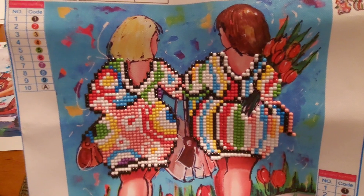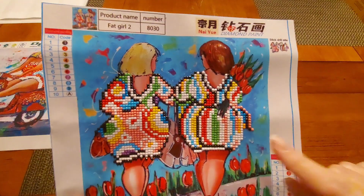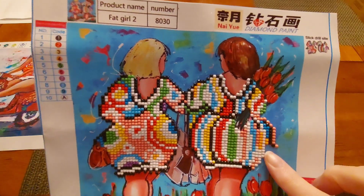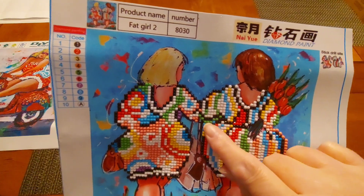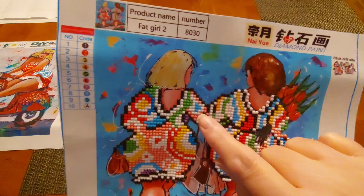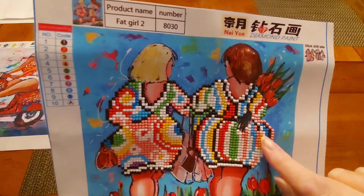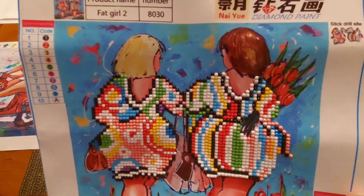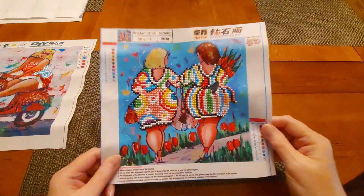I thought you might like to see them today. Lovely little picture, I really like it. She's got like a tie or something going on here. I wondered why that was drilled there, because there's her arm and there's her arm. What's that? So that must be the other part of her tie or something going on in the front. Cute. Alrighty.